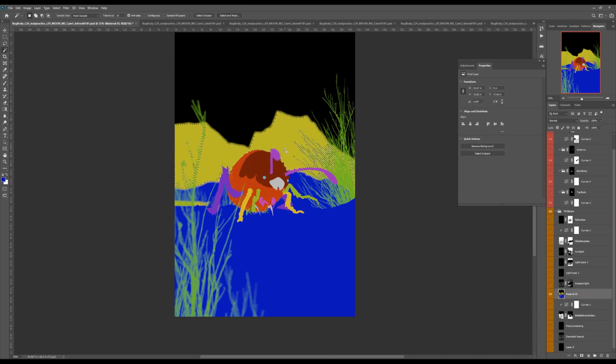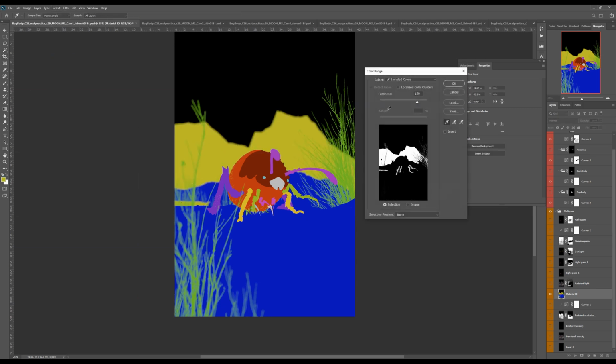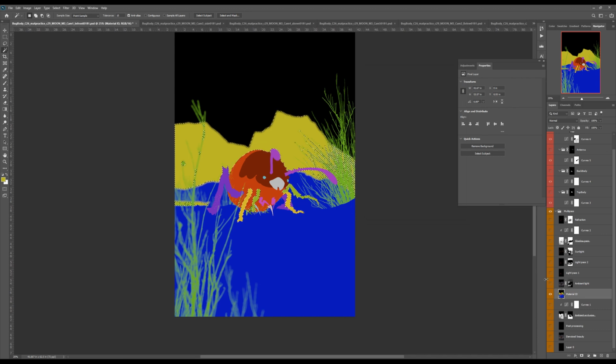Okay, so now we need this guy. So again, I was going to select it with the magic wand, which is W, but I think the better way to do it is probably color range. And it's grabbing right now all of his legs, and we don't need that, so we'll take the L for lasso, and Alt will erase.